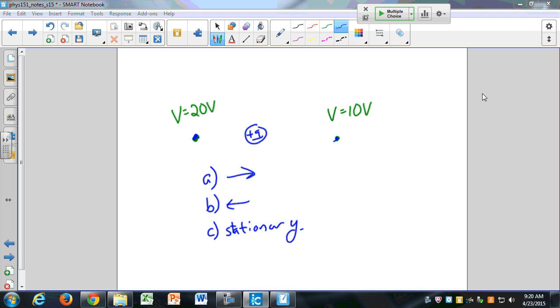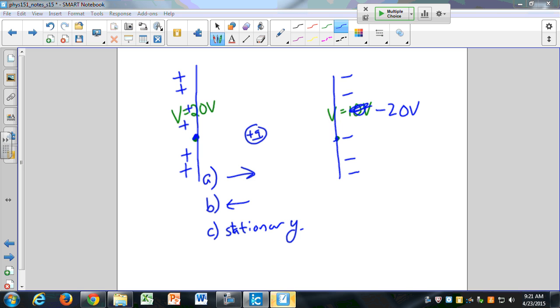Remember, voltage is just potential energy or energy per charge. So this guy is moving from a point of high to low potential energy. We sort of talked about this, but I can think about this in terms of two metal plates where one is positively charged and one is negatively charged. I could have this plate be V equal positive 20 volts, and over here, instead of having 10 volts, I could have negative 20 volts. And so a positive charge would move from the big side on the left over to the right side. I can also draw my field lines, describe the field. If I draw field lines, they look like this.